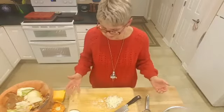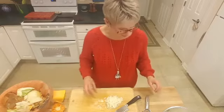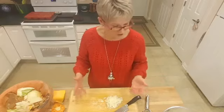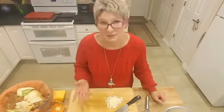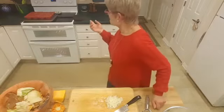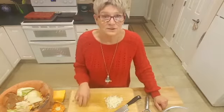Okay, I have a mess to clean up for sure, and I need to decide if that onion's going to be worth keeping. I'm going to finish up my cauliflower and the butternut squash, roast it up, and if the soup turns out really good, I'll post a recipe. How does that sound? And then I'm definitely going to do those muffins too. If they look like they're going to be really tasty, I'll make sure that we get a recipe.